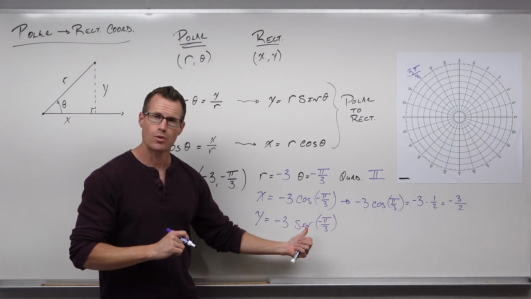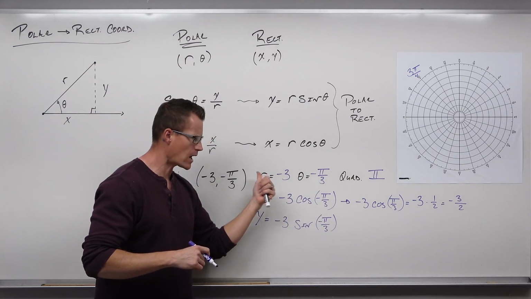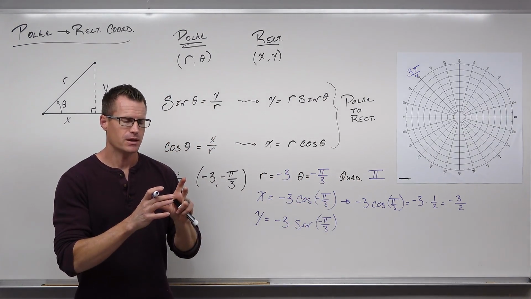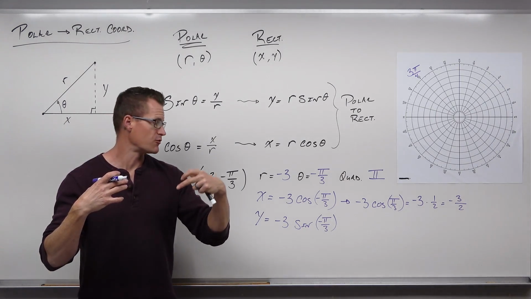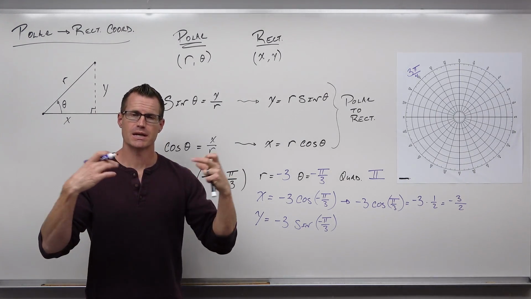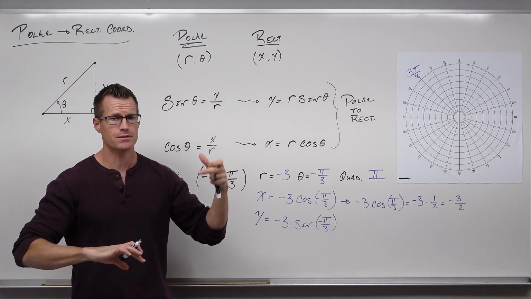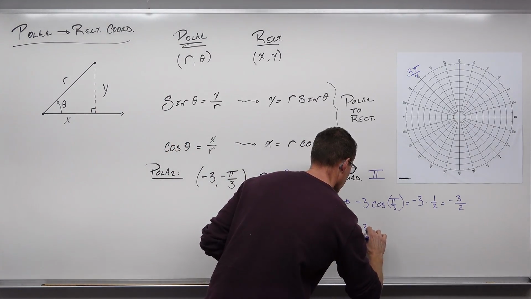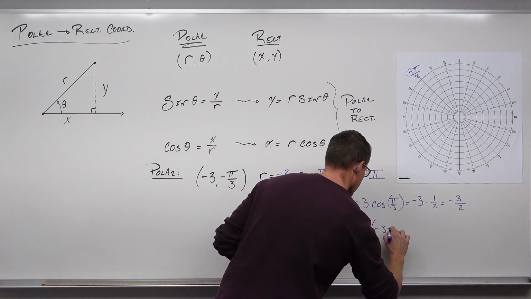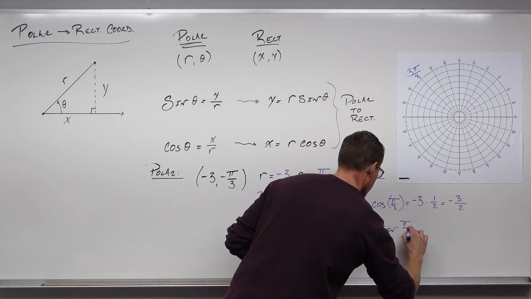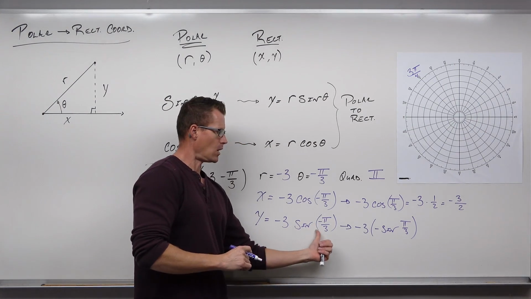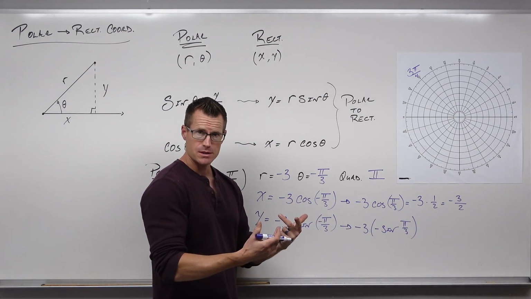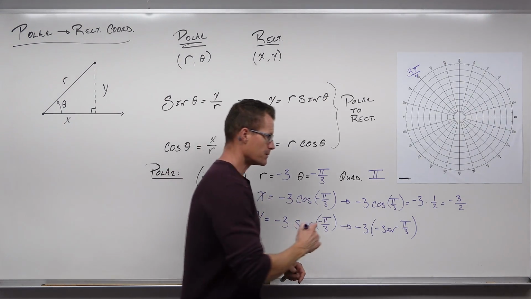You could also, at this point, since you've already written this down and you're not going to change it now, change this by its odd function into negative sine of positive pi over 3. Opposite inputs give you opposite outputs for negatives. So I'm going to show that just to refresh your memory. Odd function, change the argument, change the function. This will give you positive 3 sine pi over 3.